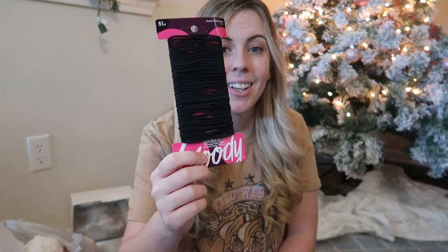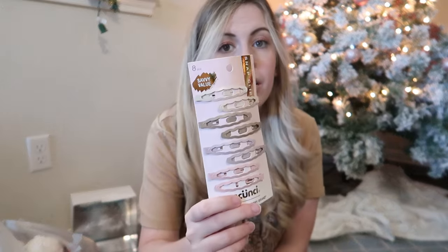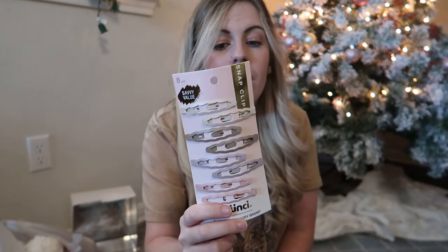She also needs new hair ties — we've been using those little white elastic ones that pull at her hair and I think she's outgrown them. I got her some black hair ties, and I'll probably steal some since I'm always losing mine. I also got her some nude, pink, white, and taupe hair clips for school — about five dollars, a nice practical stocking stuffer.